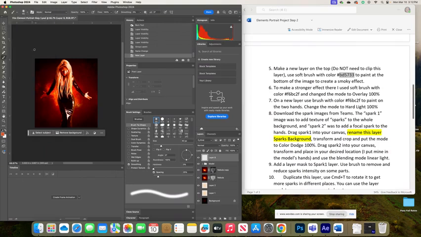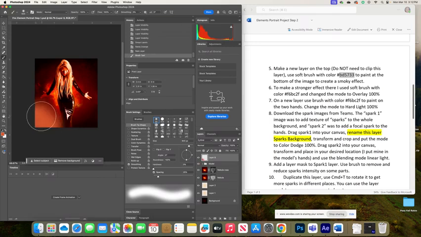Now I've got my soft round brush. I'm going to increase the size. I'm also going to move this out of the way. It's helpful, but at the same time, it could be a pain in the butt. And I'm going to create kind of like a smoked haze. Now, if that's too bright for you, then you can play with the opacity. I'll reduce it a little bit and create that.